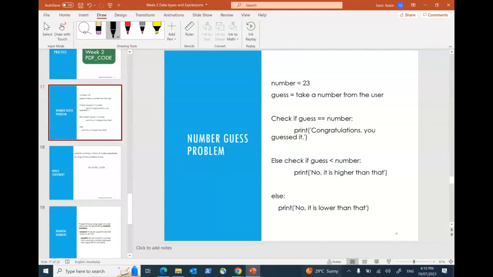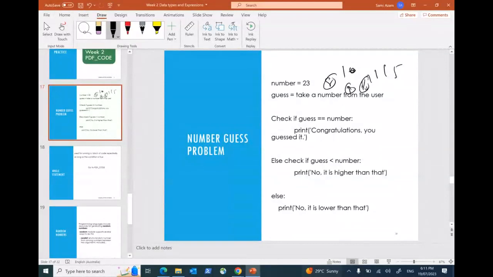Suppose I have a number, say 10, and my user has given me 15. So what will you do? You'll ask him to lower it, right? Now he jumped to 8. Now you'll ask him to go up. He jumped to 11. Then you ask him to go down again. So he comes back to 9. Then you ask him to go up again. So definitely it's 10, so it will come to 10.